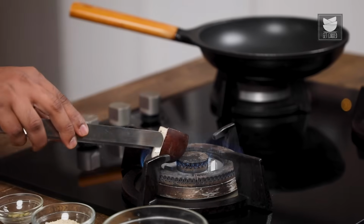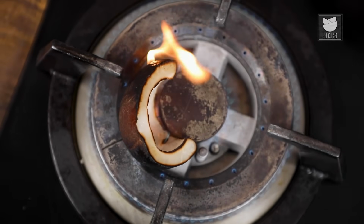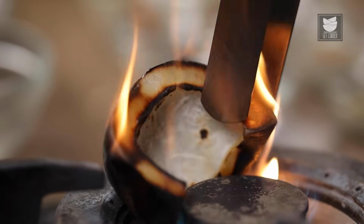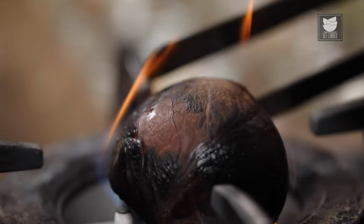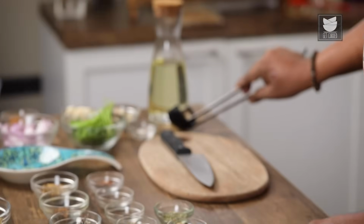First things first, let's see how to make Saoji masala at home. For that, we need to light the flame on high and roast the dry coconut directly on flame. We need to ensure that it gets beautifully charred on the outside, and that's where the flavor of Saoji really lies. Once this is done and ready, we keep this aside.